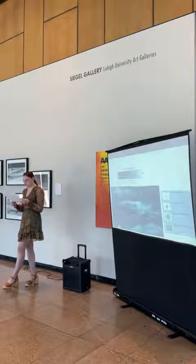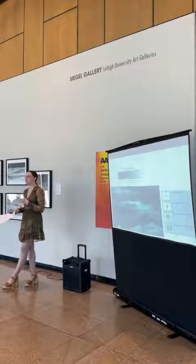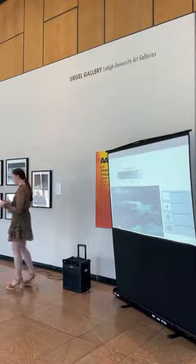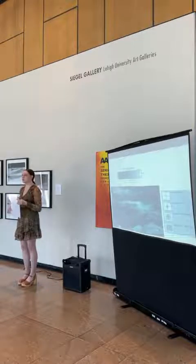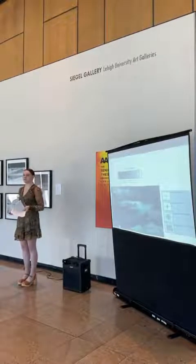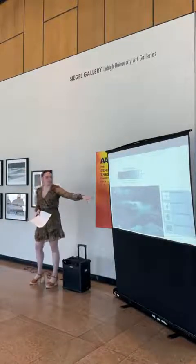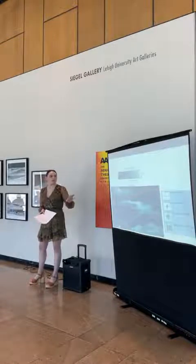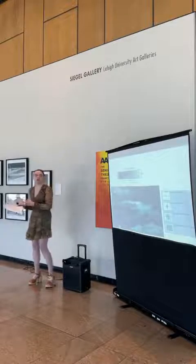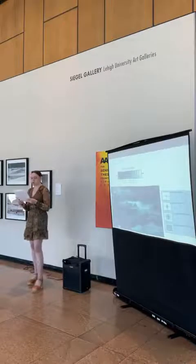photos. So I did some research and I found out that he came up with this technique called the zone system. And the zone system is a way to kind of standardize how your photo is going to be exposed. There's 10 different zones, as you can see up here. This image kind of shows where each zone is in the photo. It goes from black is black to white is white. And zone 5 is where like the middle gray area is.